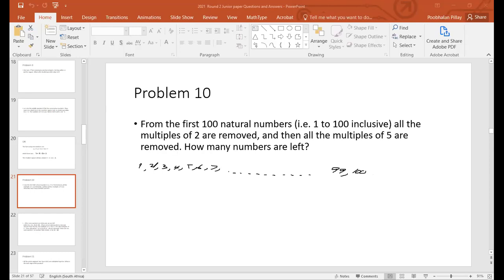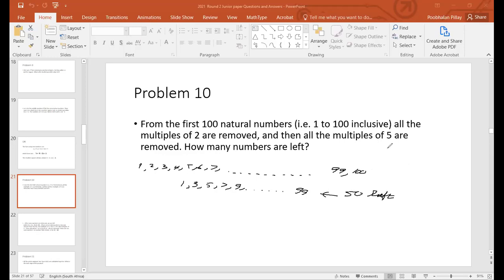So what you are doing is you're taking out the multiples of 2, which are the even numbers. So the even numbers are removed. So what are you left with? You're left with all the odd numbers. Okay, how many numbers have been removed? The even numbers 2, 4, 6, 8, all the way up to 100. So obviously there are 50 even numbers because you get 2, 4, 6, 8 up to 100. So that's 2 times 50. So 50 have been removed. So you got 50 left here. Okay, so these are the odd numbers.